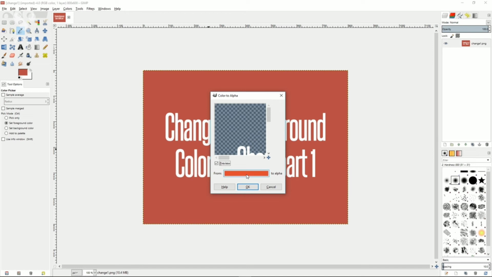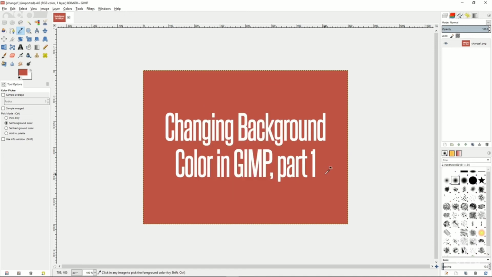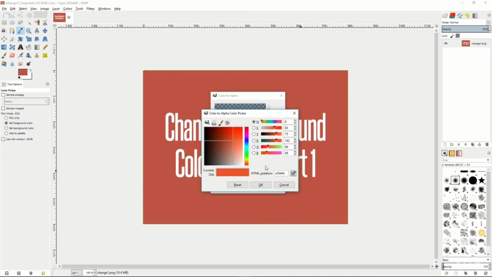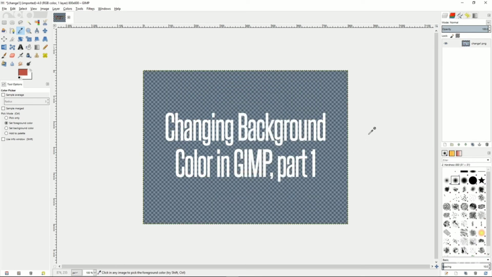then you will see that there will be a color picker that you can pick down here, a little drop-down box from blank color to alpha, and then you can click on this little eyedropper here, click on the image, then go back to your color picker, press OK, and you'll see on the preview that it has removed the color from your background. Click OK there. The color will have been removed from your background.